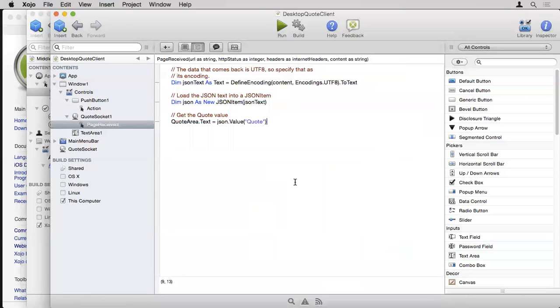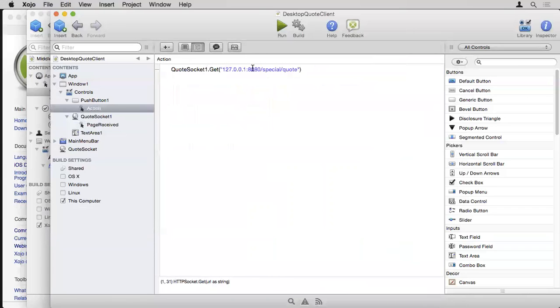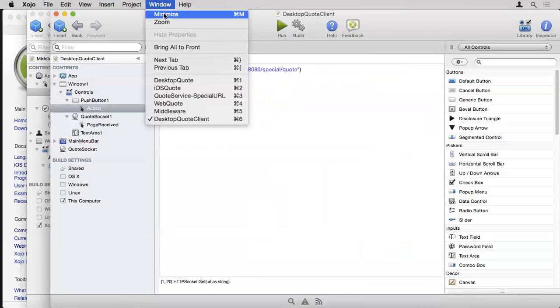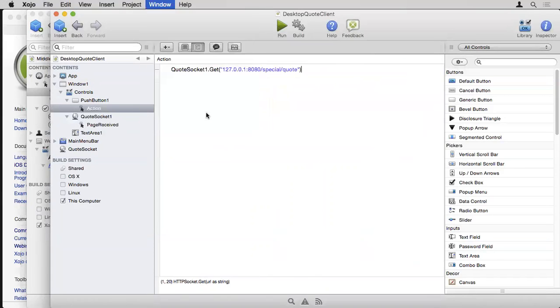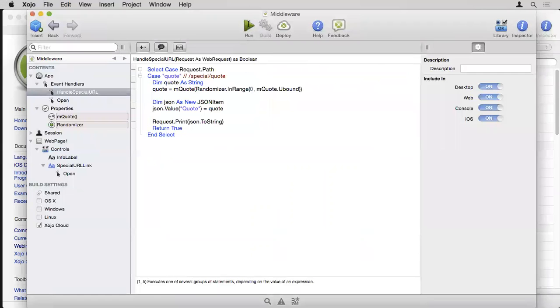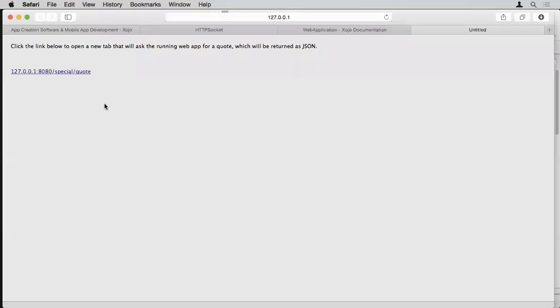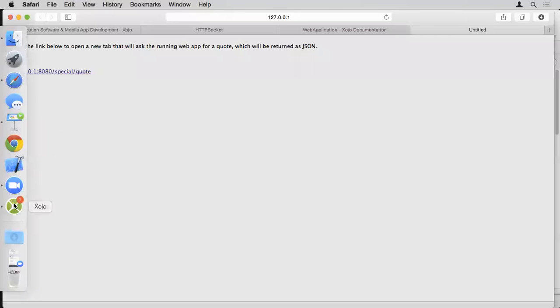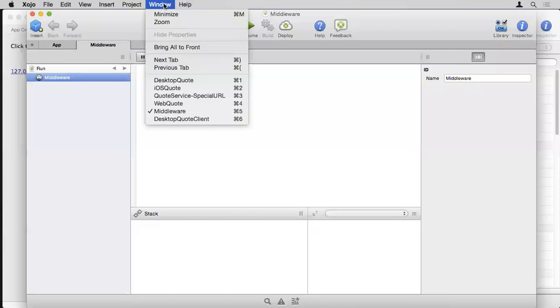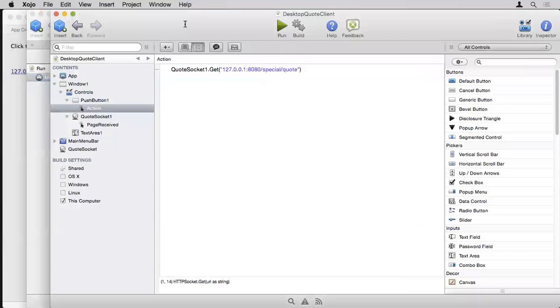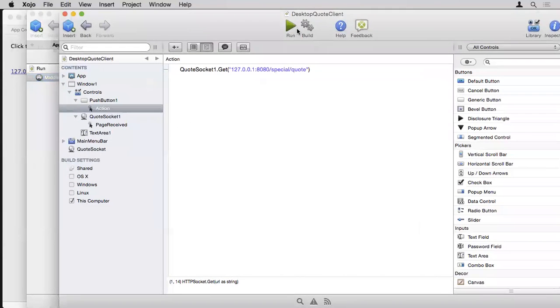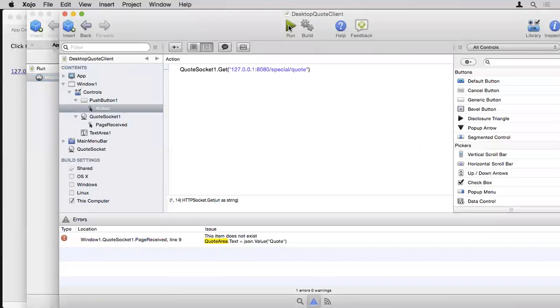So that's it. That's the code that's going to handle receiving the data back from the web application. And this is the code that essentially calls the web application. So if I go back to my Write projects, and I have a lot of them open here, we can run our web app again. And I can leave that running. And then we can run this project.